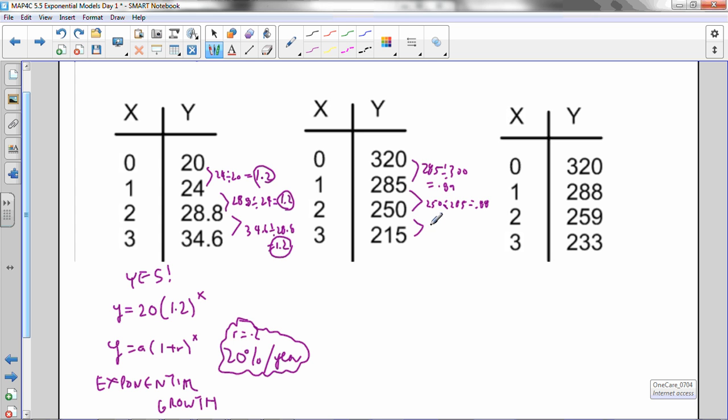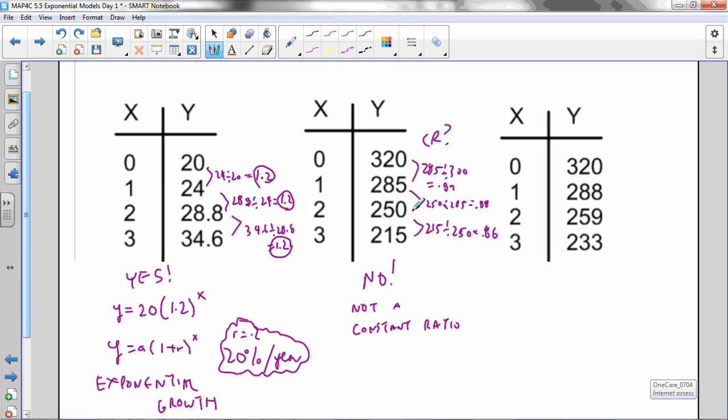This one is 215 divided by 250. You wouldn't have to write this down every time if you just wrote the common ratio or the ratios. That would be good enough. So this is the common ratio, and no, I see the not constant ratio. And I think actually it's close. It's close. We might be tempted to say that's the same, but it's going. The ratios are going down by the same amount each time.